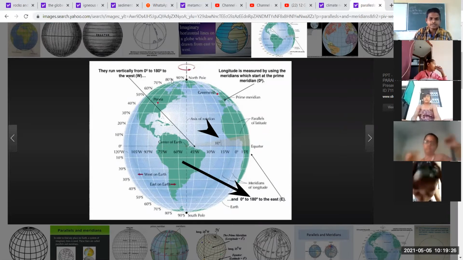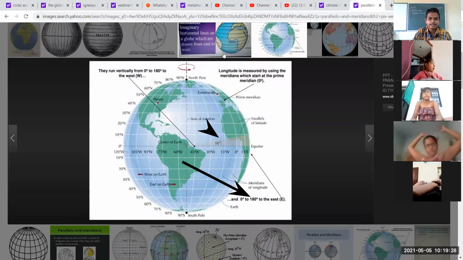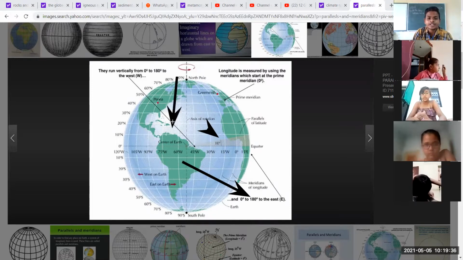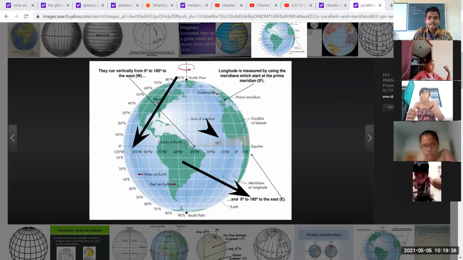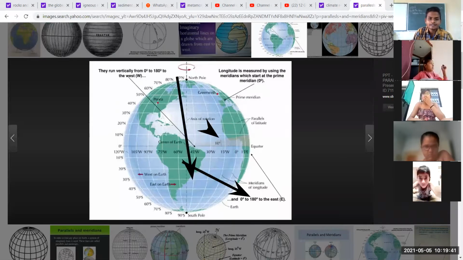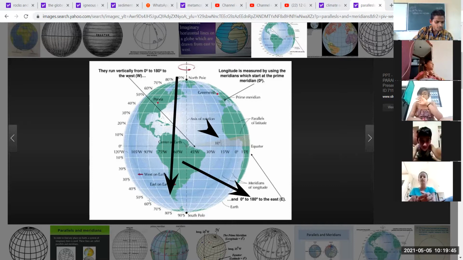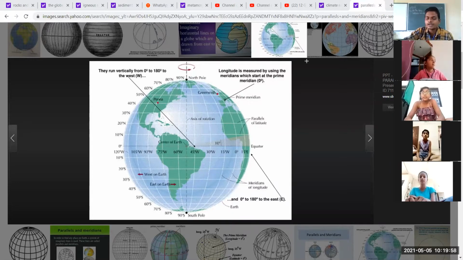Earth grid, you can see here the whole area. Where the two lines intersect with each other, it is called the earth grid. These lines help us to locate the position and direction of a place on a globe. As we have discussed, I am going to show you the representation of the earth, so you will better understand.